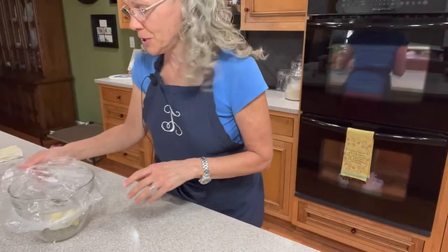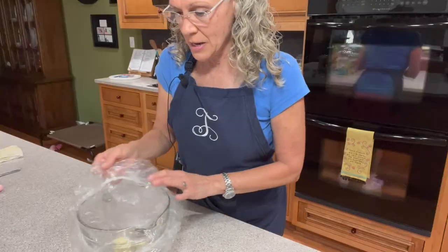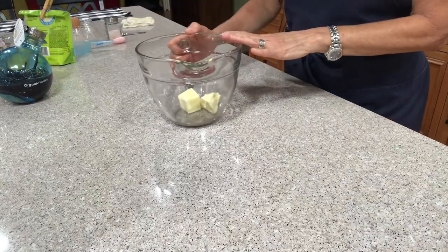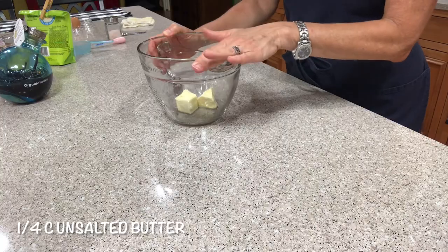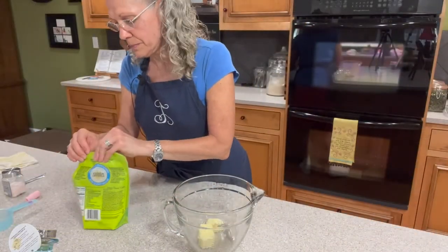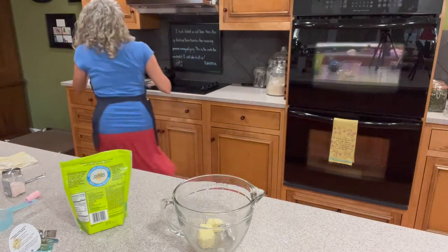So what we want to do is start with our softened butter. Now I have my handy dandy shower cap over the butter. I've had this out since this morning. So this is 1/4 cup of butter, and it is softened in this. All right, to this we are going to, let me get my mixer out first.